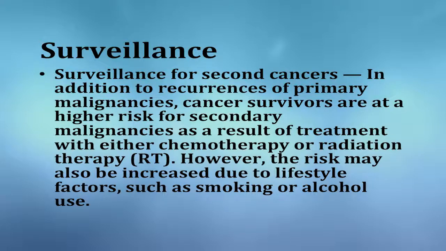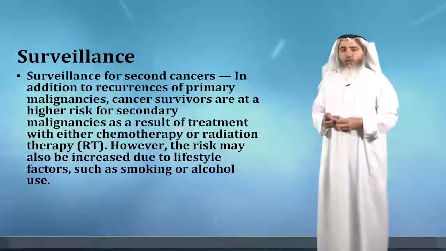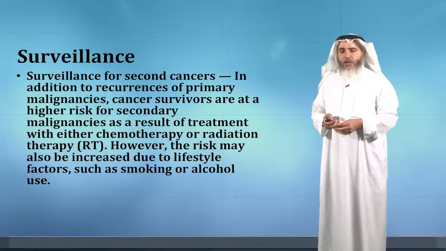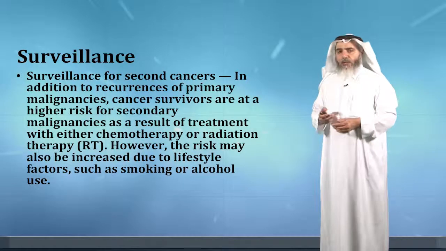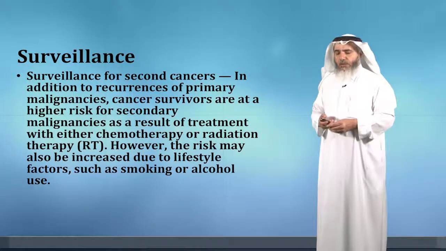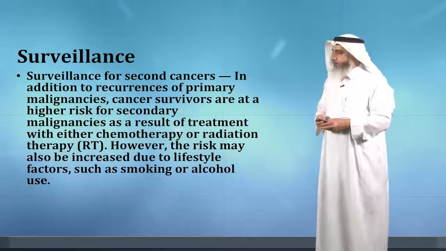Surveillance for second cancer. In addition to recurrence of primary malignancies, cancer survivors are at high risk for secondary malignancy, not only as part of cancer therapy, but also because some cancers probably share the environment, the risk factors, and the genetic changes of the primary cancer, and the cancer patient is always at high risk of developing other cancers.